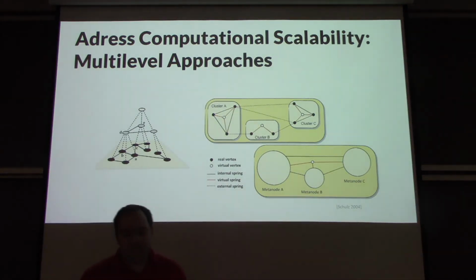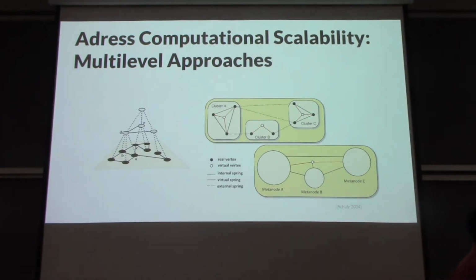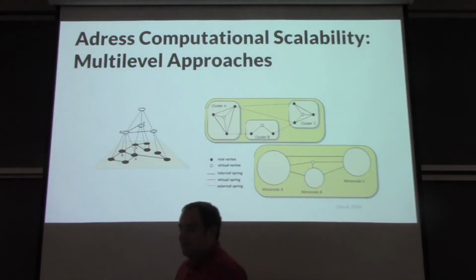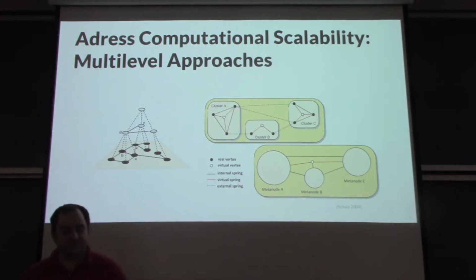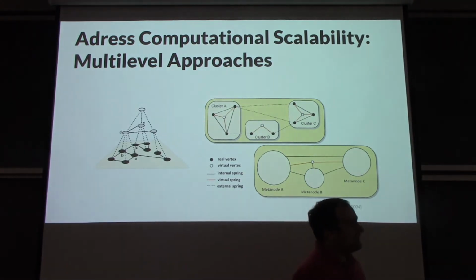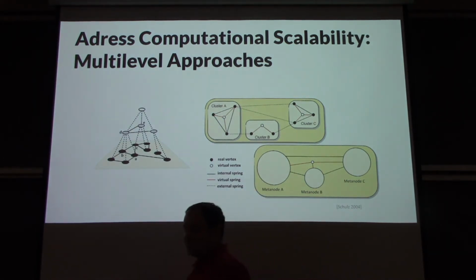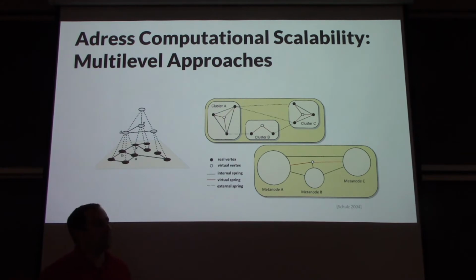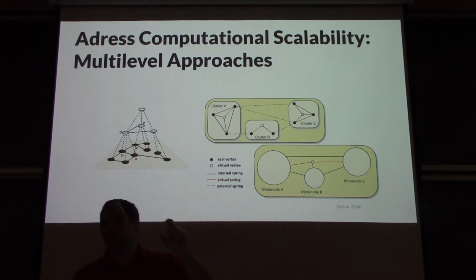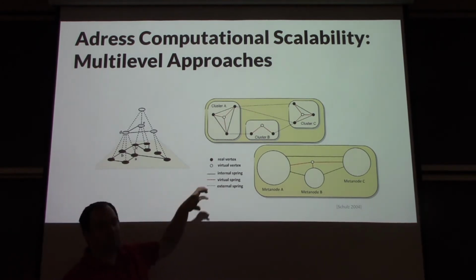But how could I address this scalability problem, where the computation is O(n cubed)? One approach is to first cluster the network and then create the layouts only within the clusters. The idea is I take a network, cluster it, have a number of discrete clusters, and then I limit my computation of the pairwise forces only to those nodes that are within my cluster. Then I globally compute forces between the clusters.